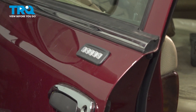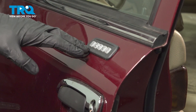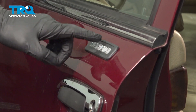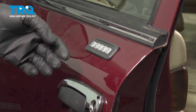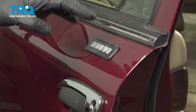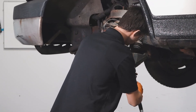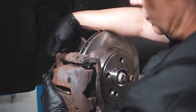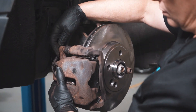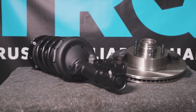Okay friends, we showed you how to install your keyless entry pad. At this point, you want to make sure that you test its functionality by putting in the original manufacturer code. If you wanted to reset that, you would have to go through the reprogramming, which you'd have to put in the original code, and then you can set it to your desired code. When only the best will do, demand TRQ, the only company that lets you view before you do. TRQ is committed to offering the highest quality aftermarket auto parts that are engineered with peace of mind. Thanks for using and viewing with TRQ.